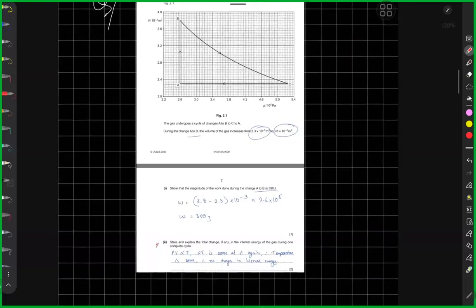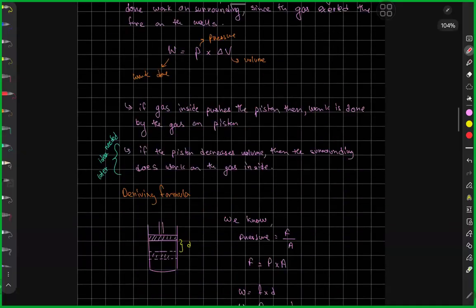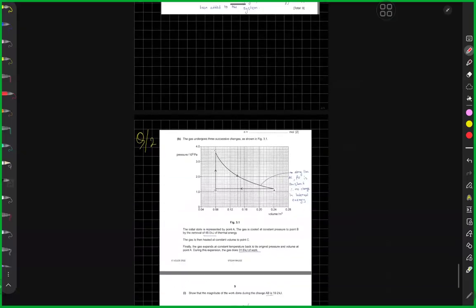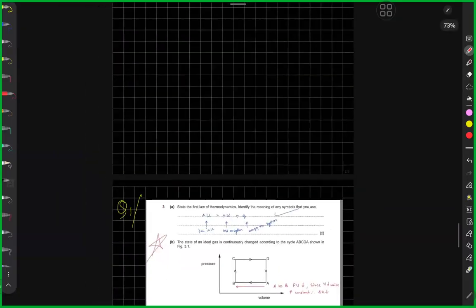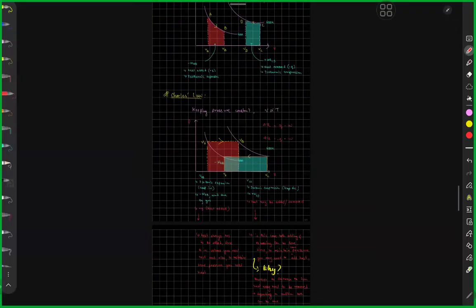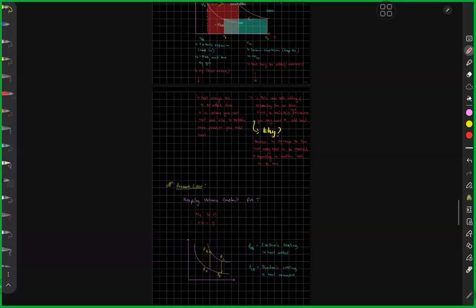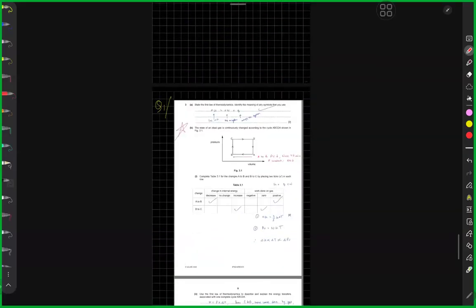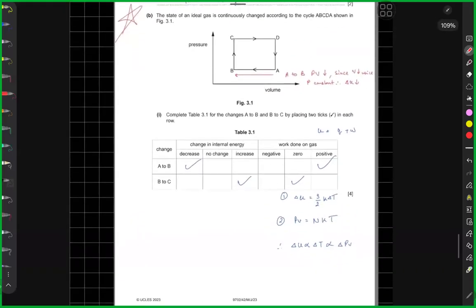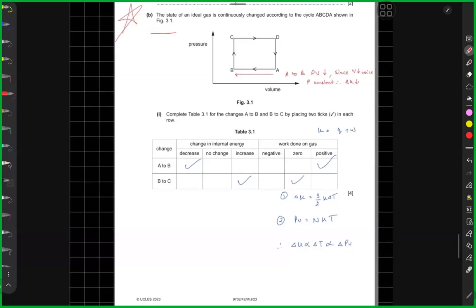Last question I want to show you guys. Not this. I'll cover the work done part a bit later. This, and this, all of this I've actually discussed with you guys, but I have shown over here extensively. But I want to show you this question. Notice B. This is a good question again, and the rest we will continue next class. You're pretty much done with thermal physics. Just one thing left, a little thing left. But I want to show you guys this question.